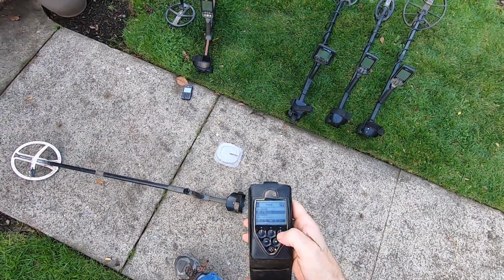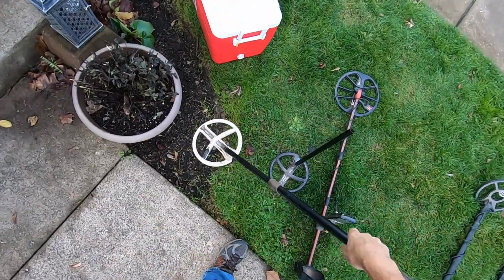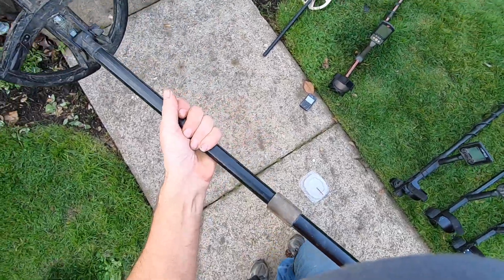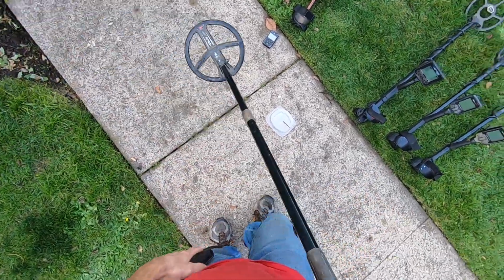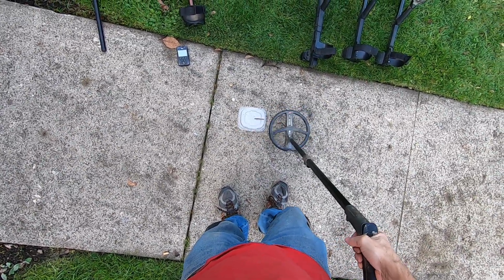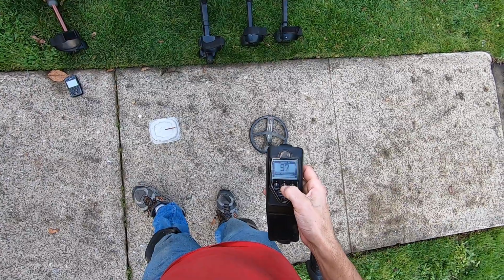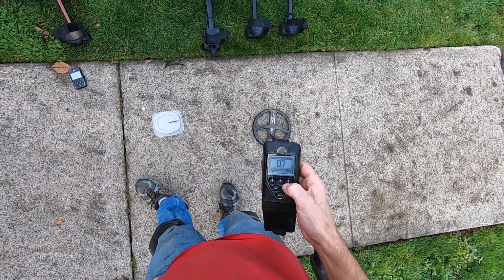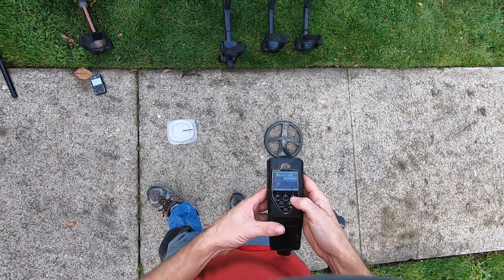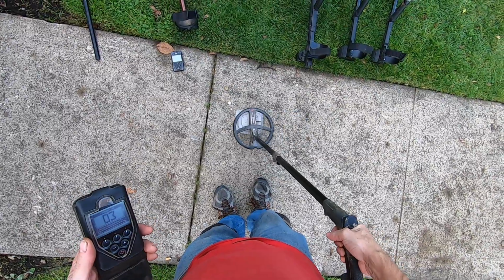9-inch X35 right here. Come on there. X35. Coin6 right here. I'll try it in the deep program here. Oh boy, where in hell am I at? Coin deep right here. That buckle, not even hitting it.